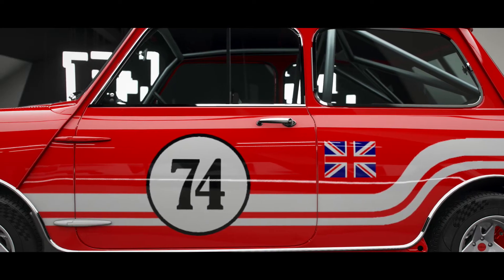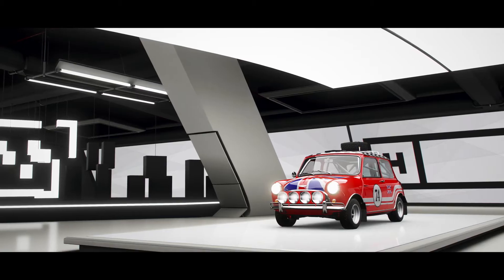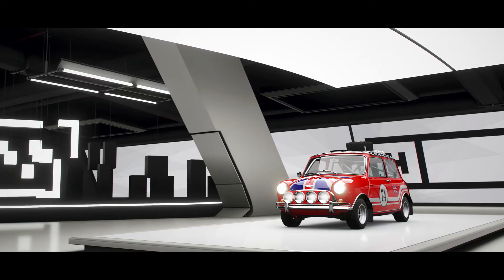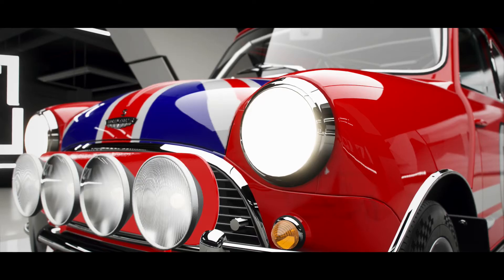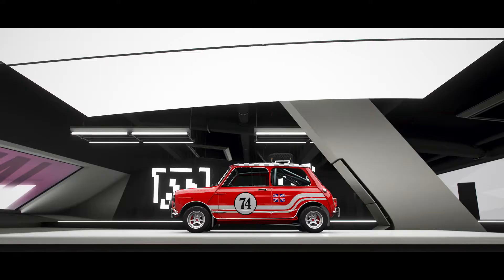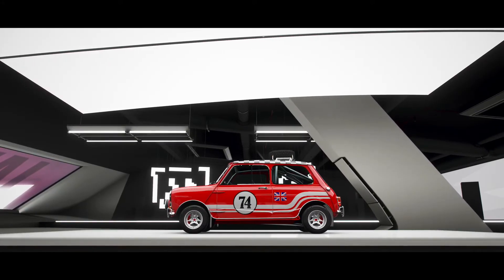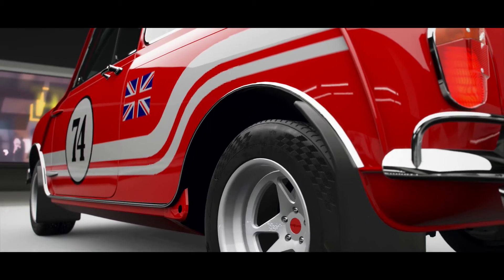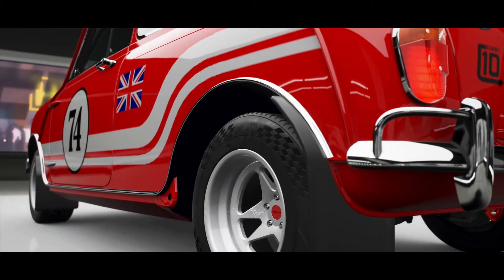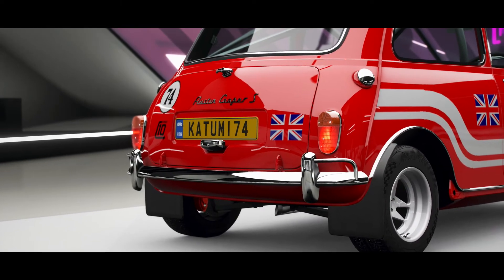There's only one rule — it mustn't be offensive. And do pop on there something to do with the club: either the number 74 or K74, or if you want to make the logo a little space invader, then go ahead and do that. Aramaev did that for the Lancer and I think it looks amazing. So I'm going to be expecting some great designs from you guys. It is the Mini Cooper S from 1965.